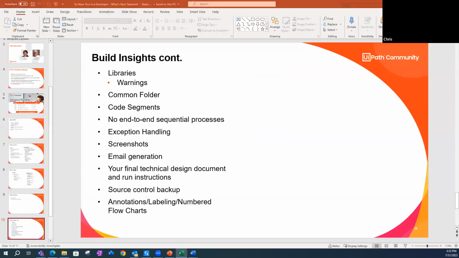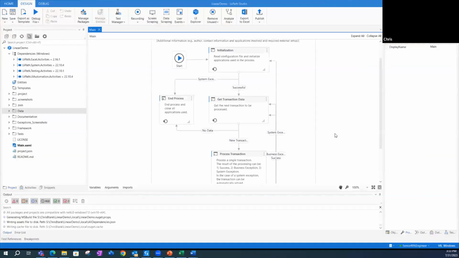All right, let's change an REFramework into a linear framework. So if you can see my screen, you can see that we have an REFramework. So it's a straight out of the box REFramework. First thing I do with any of my frameworks, REFramework or linear framework, is I'm going to go in here into this initialization stage.